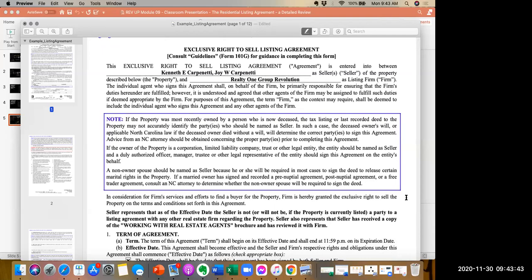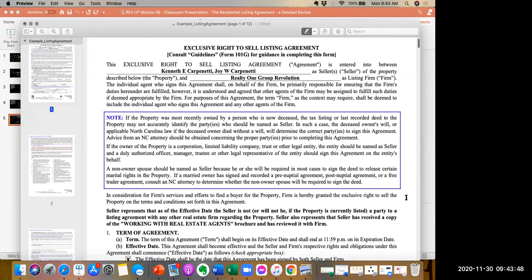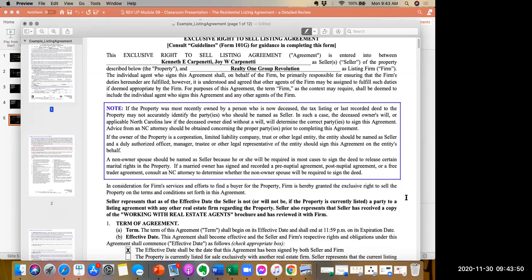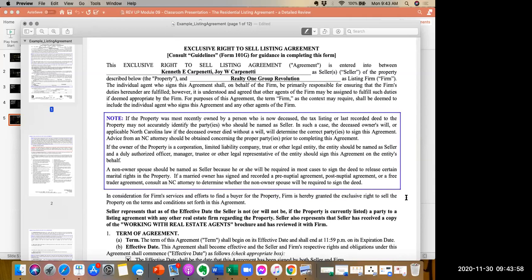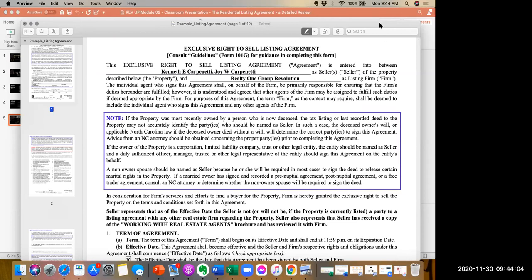All right. Now there's a big box that says note right here at the beginning. Why do you think this box with the blue outline that says note is sitting right here for you? Something you should pay very close attention to. Absolutely. Would somebody like to read this quickly?